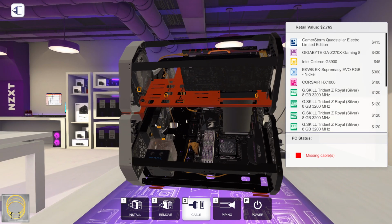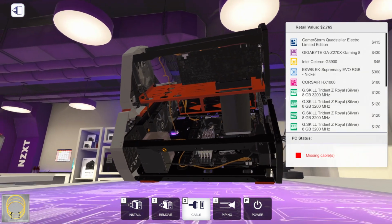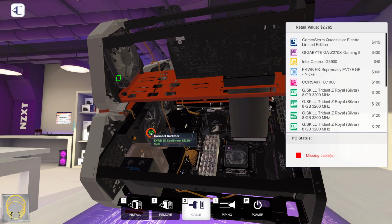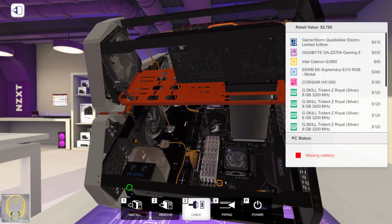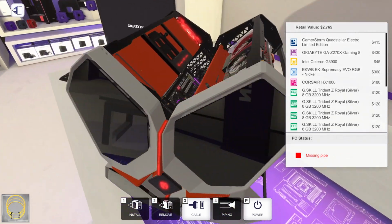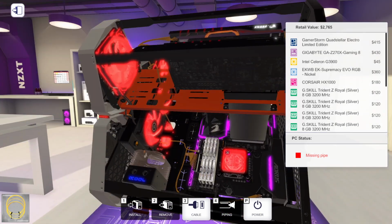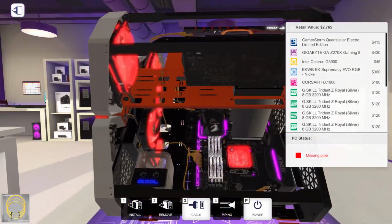Okay, then the way I like to do this is I like to connect the radiator first here, and then everything else is pretty much going to daisy chain into the radiator, because otherwise I find that I run out of connection points for fans. Oh, I still ran out. Okay, there we go. All right, so I think I got that now. This fan up here is daisy chained into the fan back here, and then this is straight into the radiator. So everything should be connected. Yes. Okay, so the fan is good. 1, 2, 3 fans there. Okay, cool. So everything's connected.